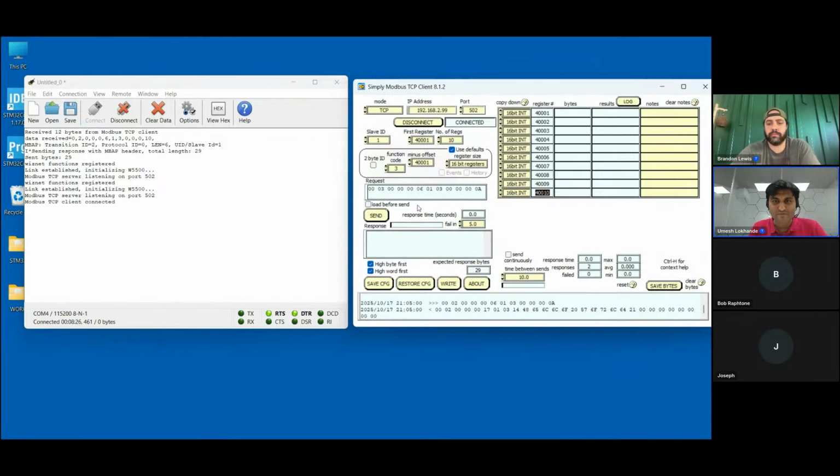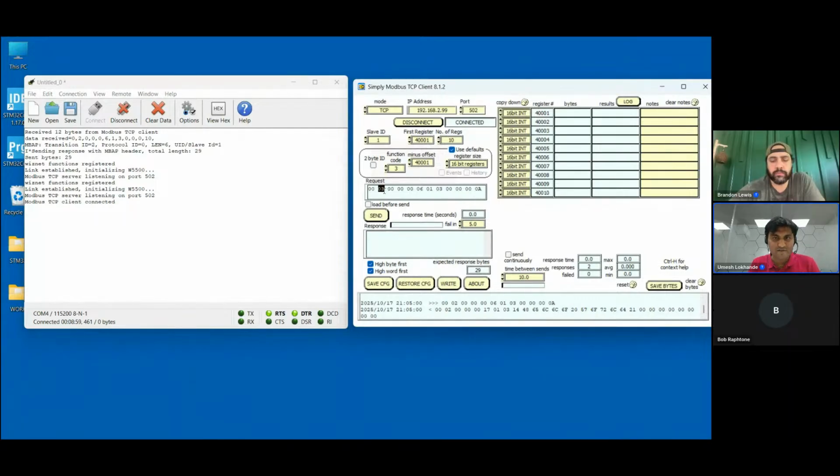So let me just explain this frame, because that is the real implementation of the protocol. 0003. This 03 is because, you remember, our Modbus TCP frame starts with a transaction identifier. From the time I started this live stream, I clicked the send button so many times, and every time I press send, I'm sending a request. So this is the third request, right? And then this is the protocol identifier, 2 bytes.